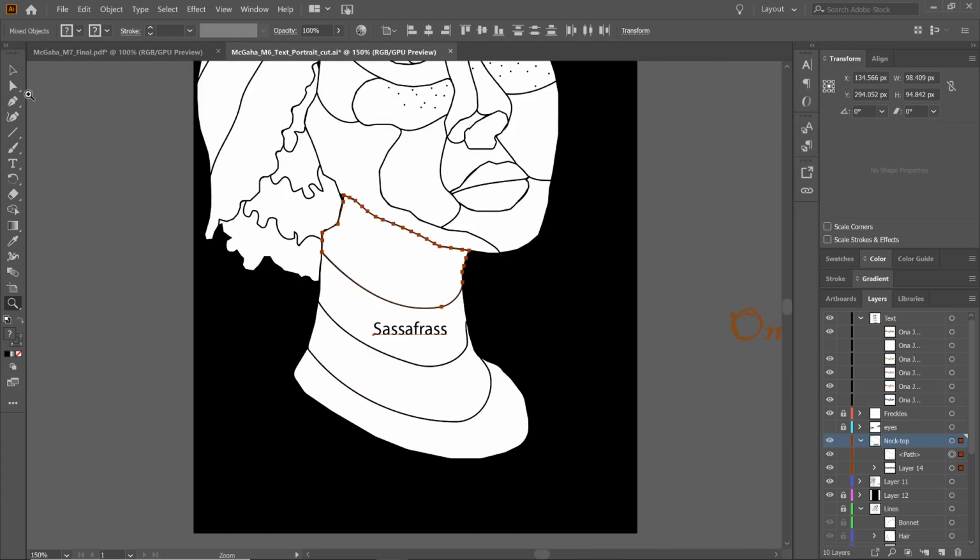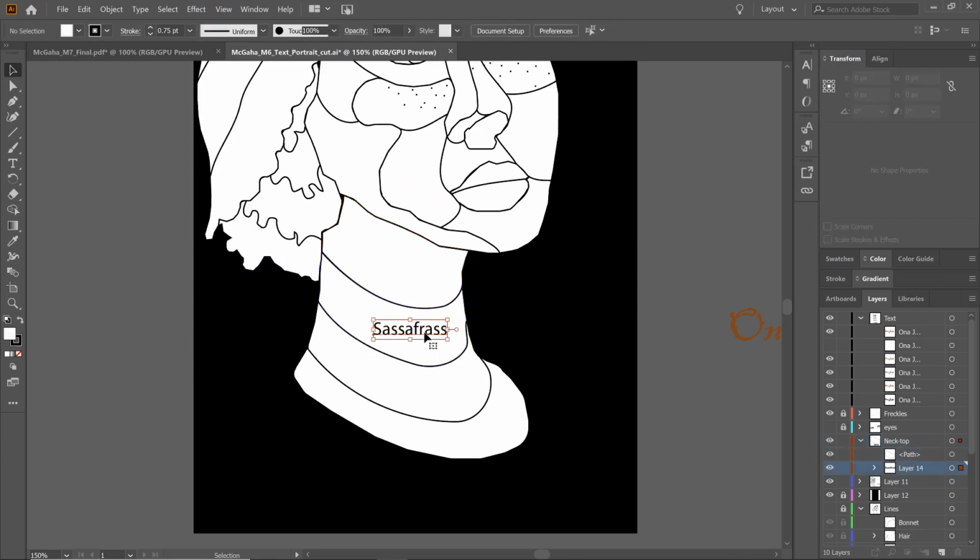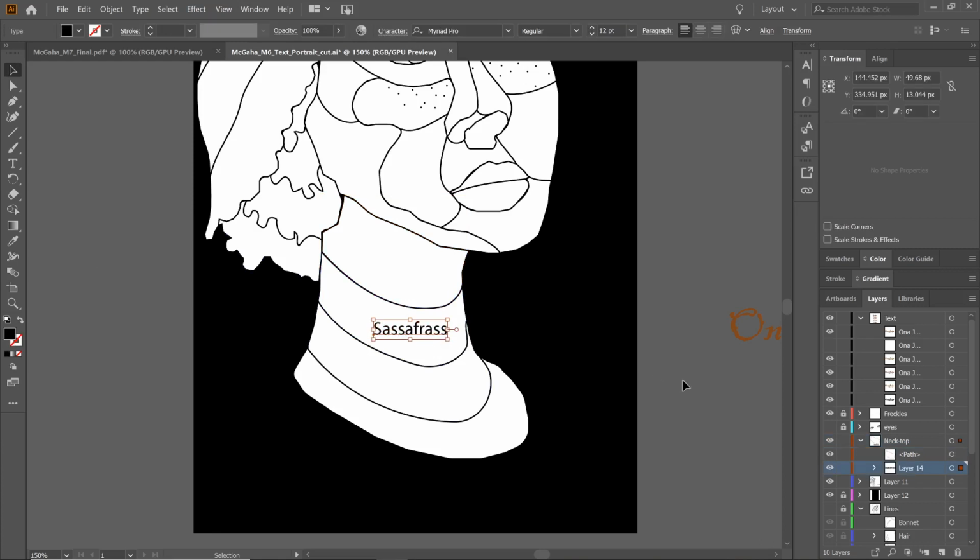I'm going to grab my sassafras word. Well, first I'm going to deselect. I'm going to grab my sassafras word and pull it. Okay, for some reason, my computer has decided that clicking and dragging with the mouse isn't a thing we do anymore. Yours probably won't do that. So I'm gonna use the arrow keys instead and scooch it out, just out of the way.